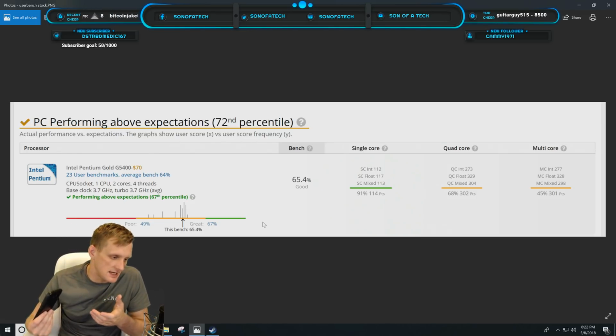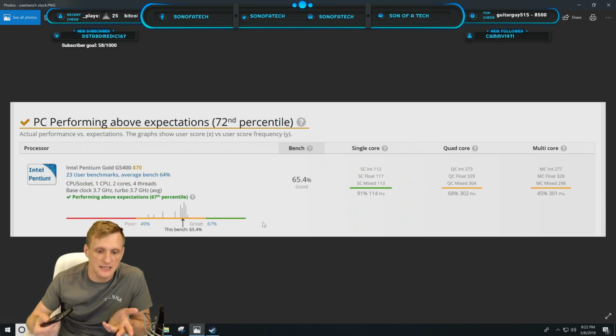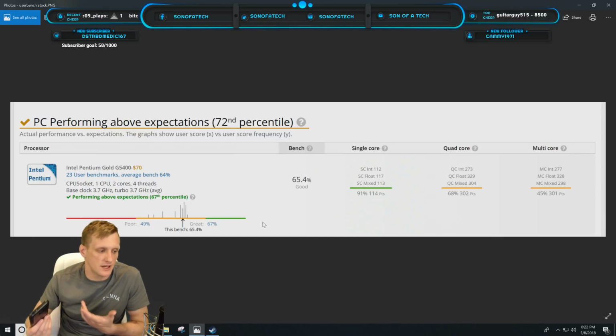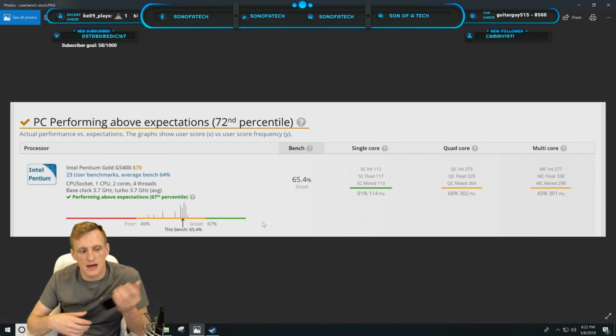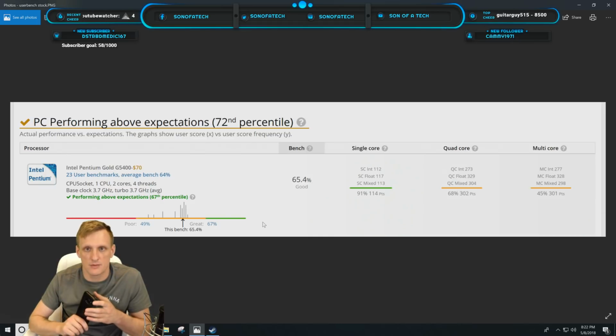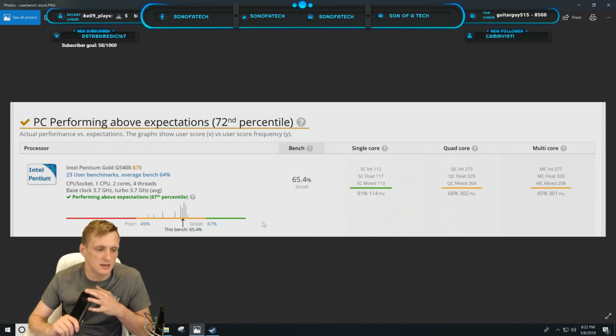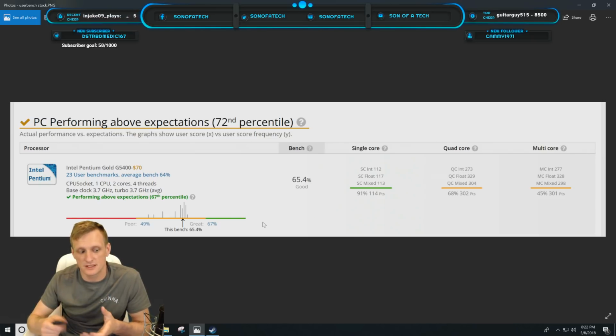Like if you said, should I get the Pentium G, what is it, 5600 or 5500? I'd say hell no, get a Ryzen 1200. But if you're talking about this price point, I think the other strong argument for it is high single threaded on low clocked memory. So the 2666, even at the 2400, you're getting a better single core score, and it's much cheaper memory than getting like 8 gigabytes of something from G-Skill. So I think budget wise it makes sense. It has a place.